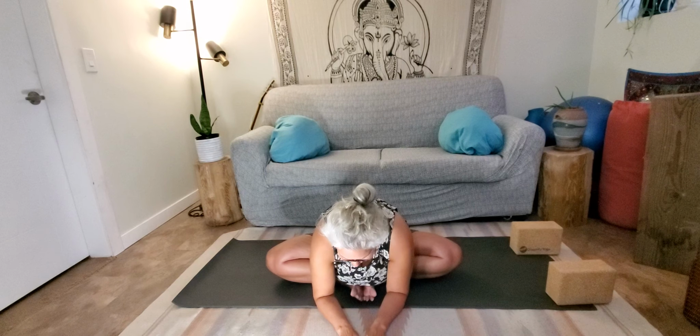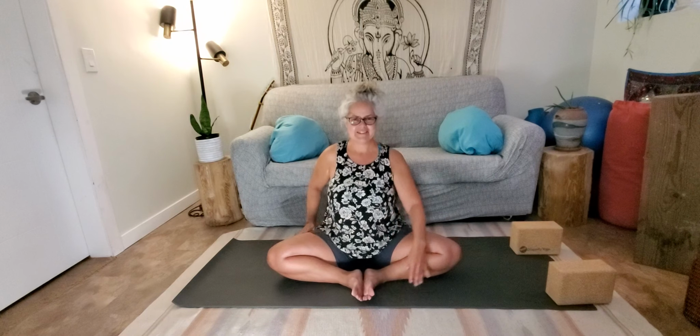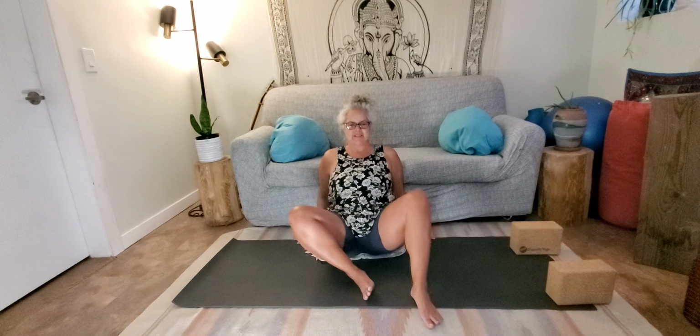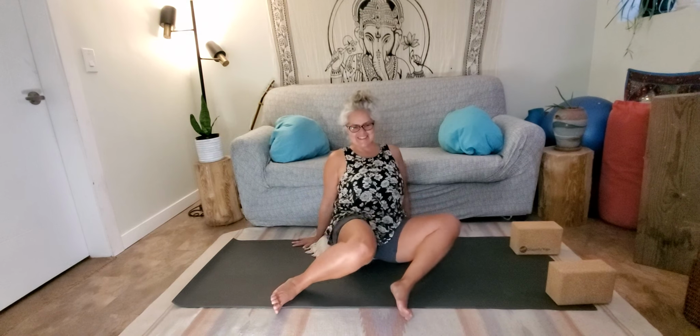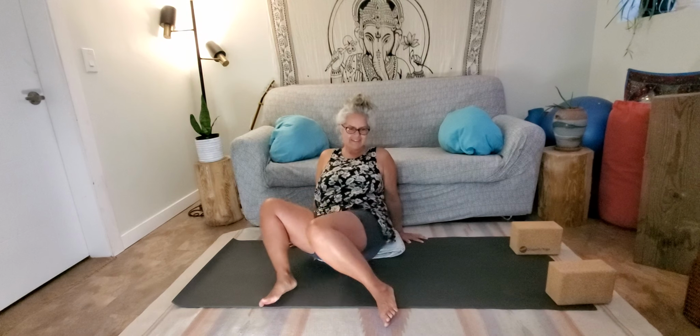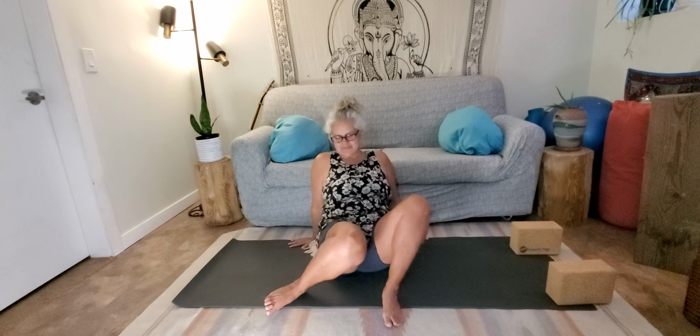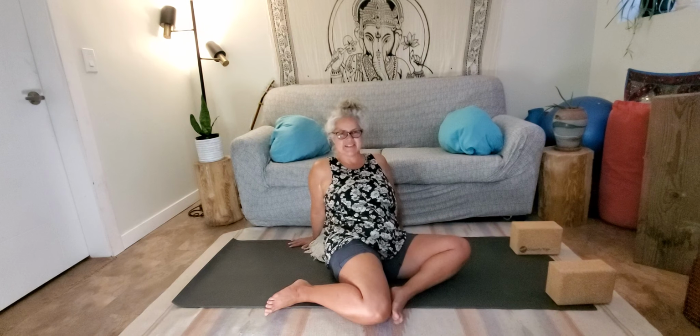Beautiful. And we'll go ahead and walk yourself up. Up nice and slow. I'll just release into some windshield wipers here, taking the feet apart and then just letting the knees lower from side to side. Yeah, nice little release through the hips.